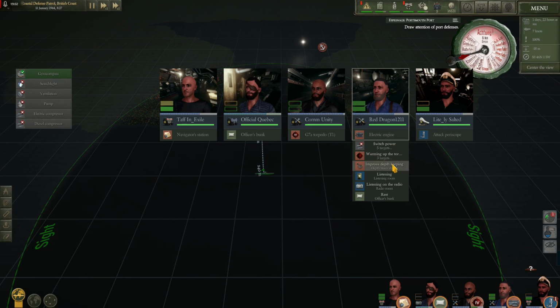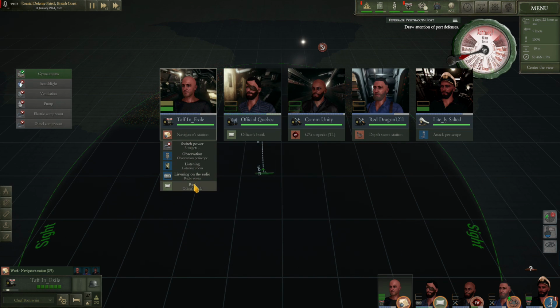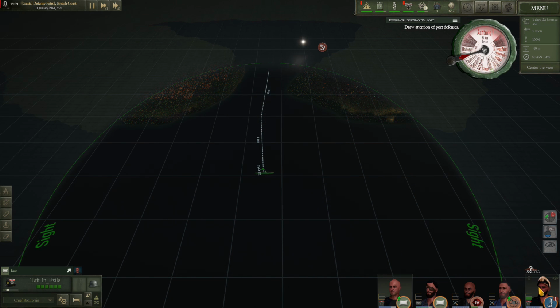Alright, Mr. Dragon, why don't you get on the depth steers for me at this point? I don't think we're going to need you controlling the engines for us. Taff, go ahead and get a nap. Skipper, you're doing a bang-up job. Let's keep at it, please.